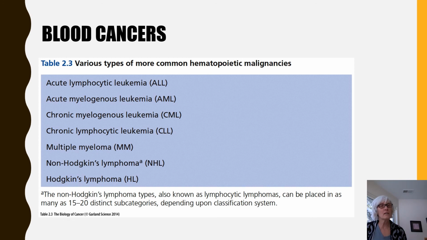There's lymphocytic leukemia and there's myelogenous leukemia. Both of those are leukemias. Obviously, lymphocytic leukemia is derived of lymphoid origin, and myelogenous leukemia is derived from that myeloid origin. Some cancers that are common in younger people include Hodgkin's lymphoma and non-Hodgkin's lymphoma. Those are on this list as well.